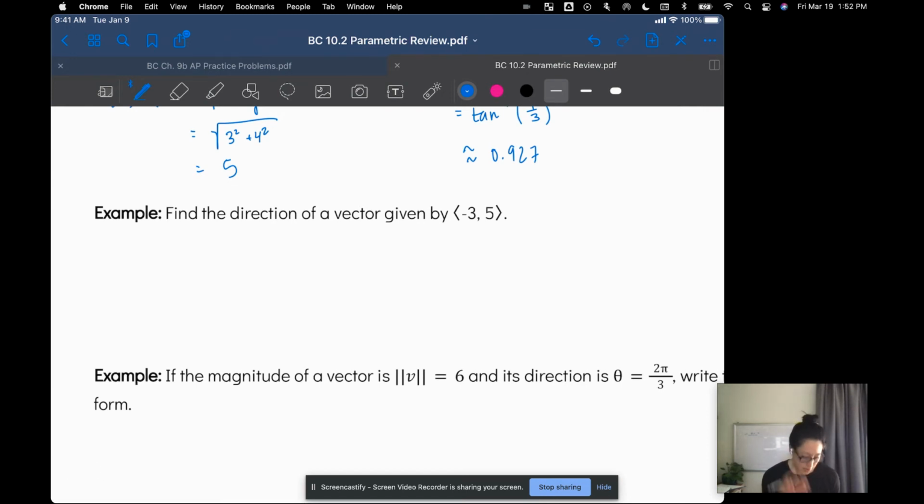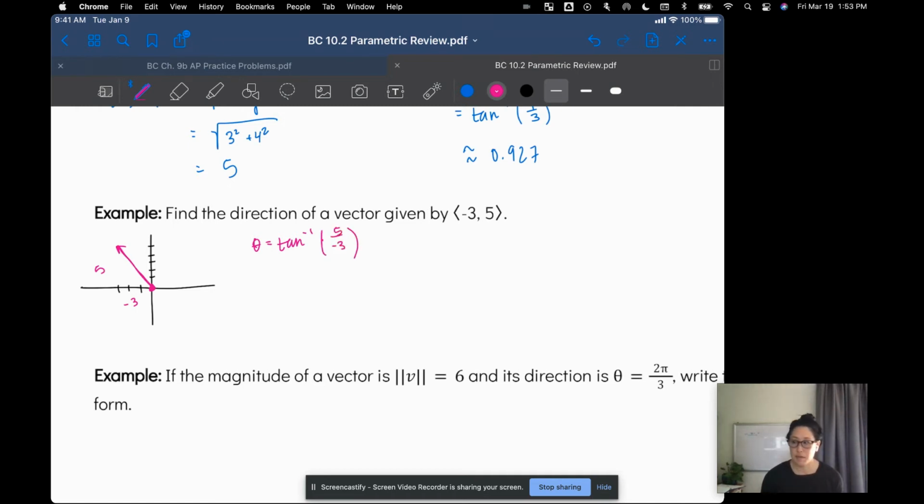All right, up next, find the direction of the vector given by -3, 5. So if I just give myself a quick sketch of what that looks like, that is -3 and up. I'm going to start with my vector in standard form just because that seems like the easiest place to start, but you can draw it wherever you want. Okay, so I'm going to count -3 and up 5. So my vector is pointing into the third quadrant. Just kidding, the second quadrant. Okay, so I'm going to start with theta is equal to the inverse tan of 5 over -3.